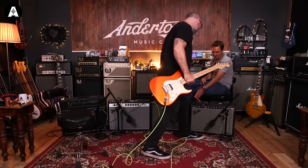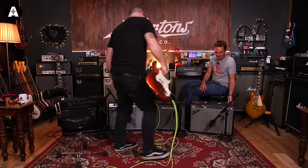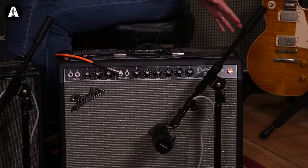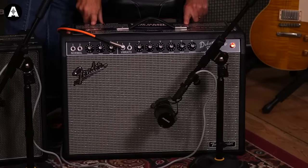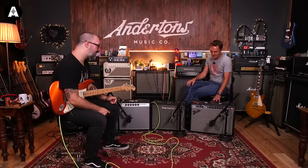Pick it up with your little finger. I mean, you have to put it back down with the Shania Twain. Yep. So this is the Tone Master Deluxe. Rob's never tried one of these. I'm not even sure. We talked about this a bit earlier. Looking at it, I thought it was digital. Yeah. Valve.